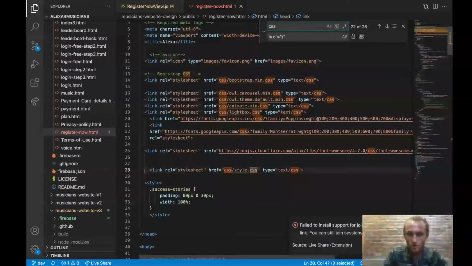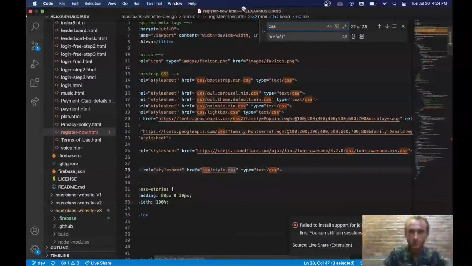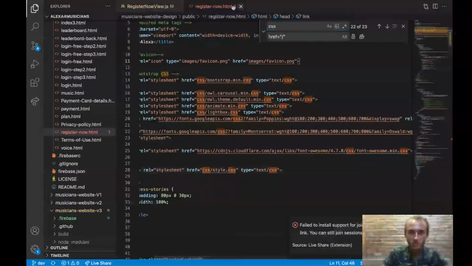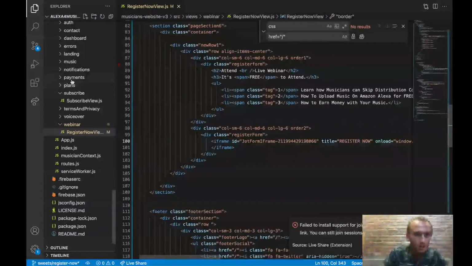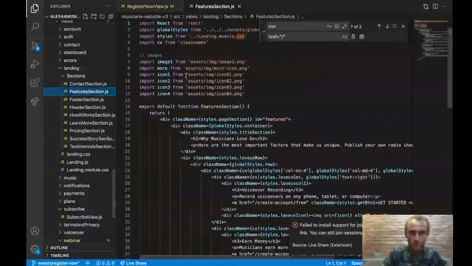So it doesn't look like we're using anything in particular. So I'm gonna just import our main styles, just like we do in some of our other files. I'll get those from our landing page inside of the features section.